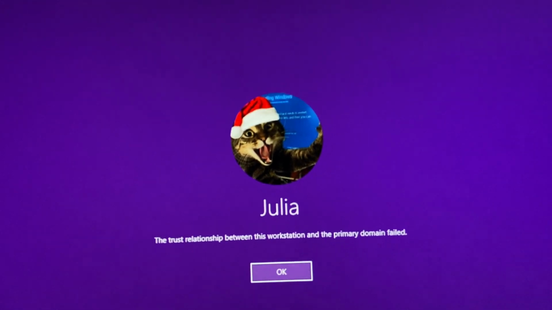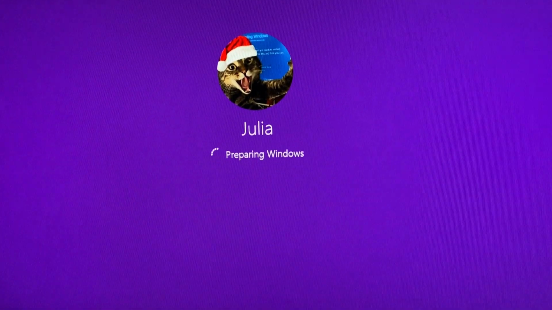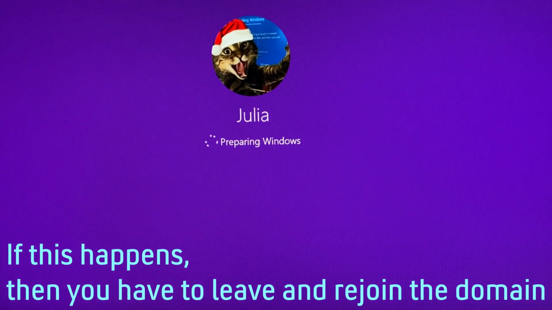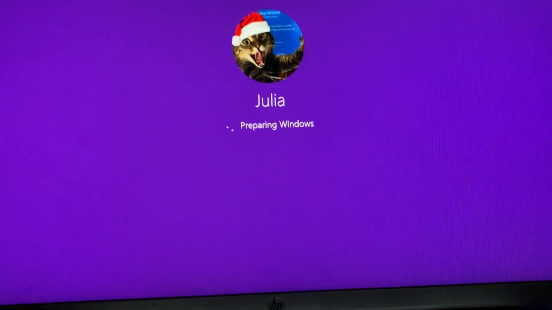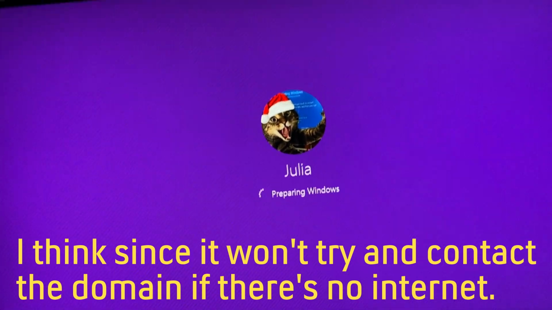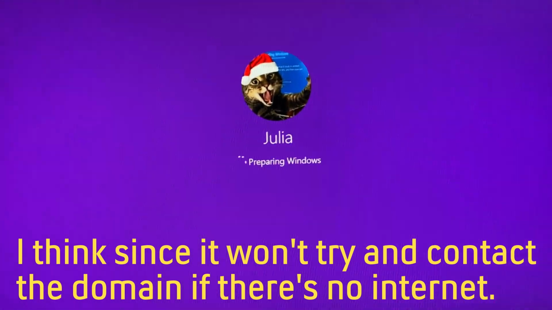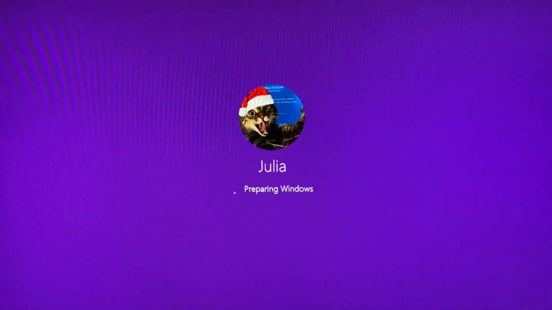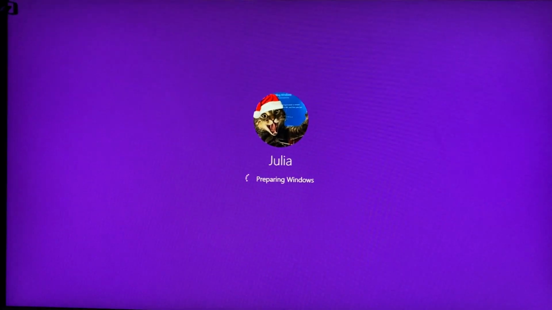Yeah, that happened. This is a side effect if you have a domain like me. The trust relationship broke itself. I'm going to have to unplug my Ethernet cable and sign in. Yeah, that's a side effect right there. It signs in without an Ethernet cable, which is really weird. I don't know why, but if you sign in with the Ethernet cable unplugged when that issue happens, for some reason it works. But anyway, I'm going to wait till this is done.